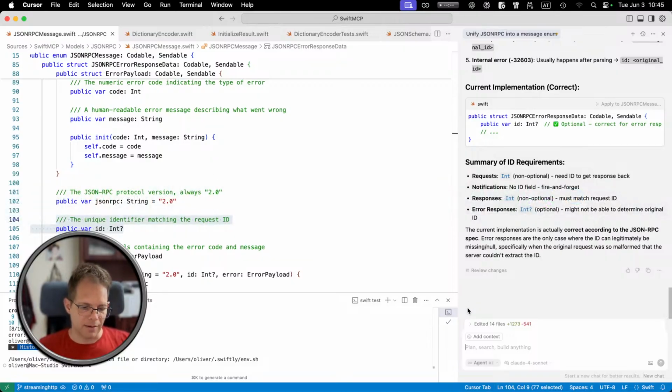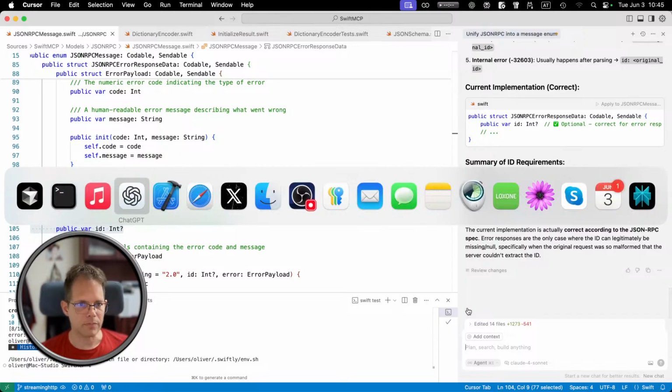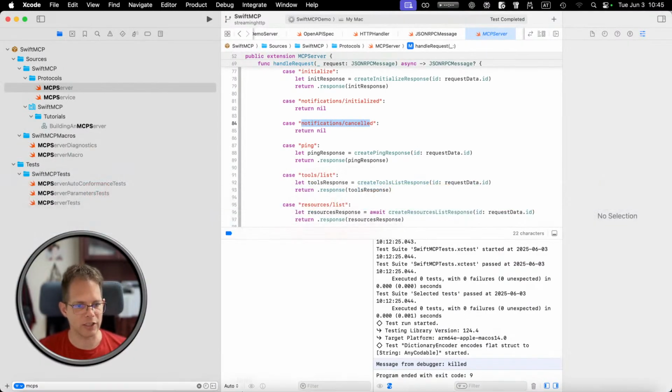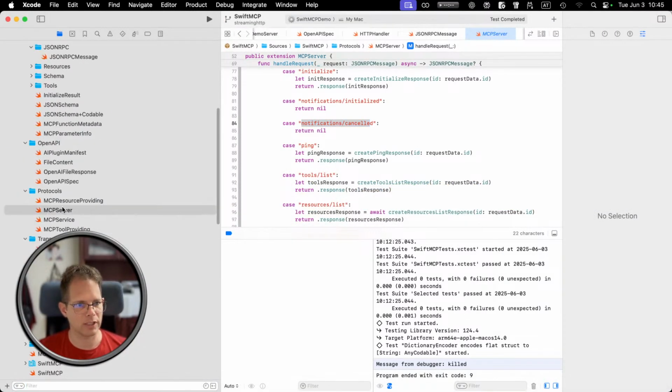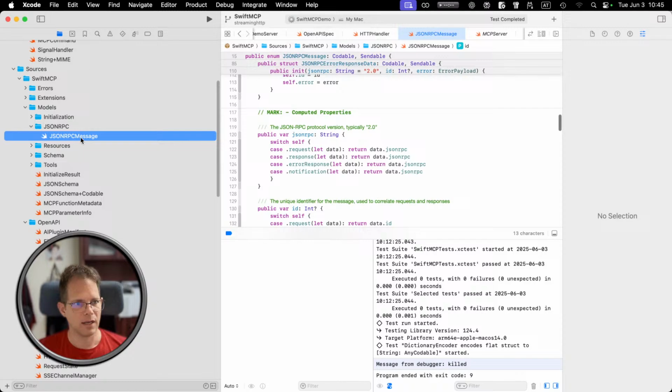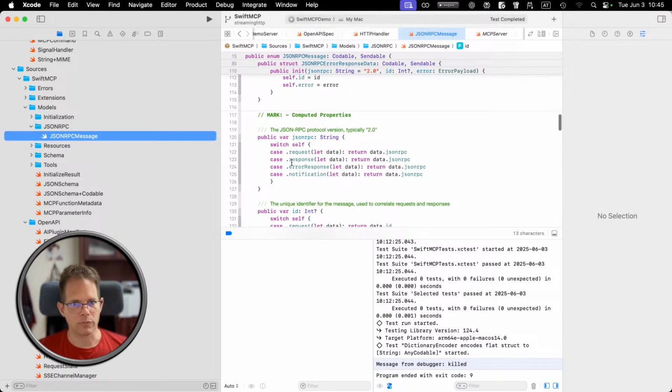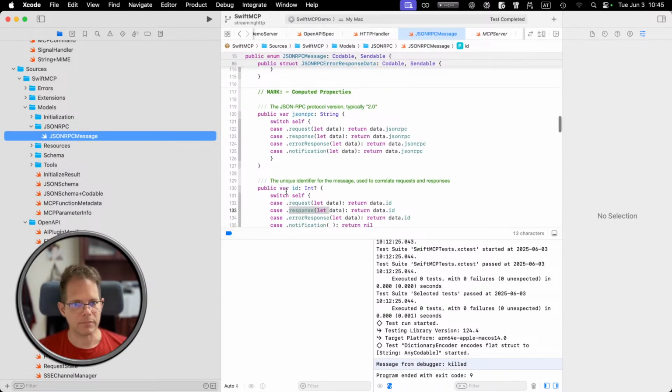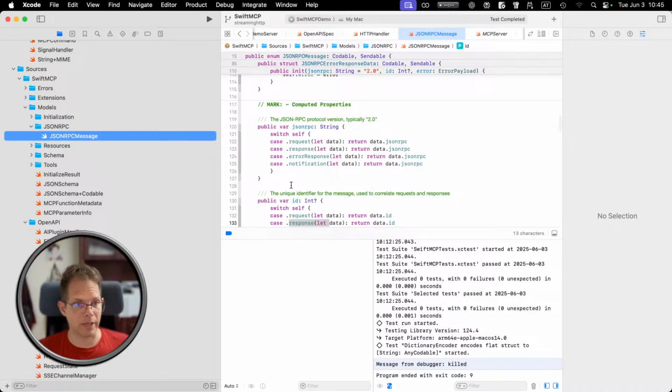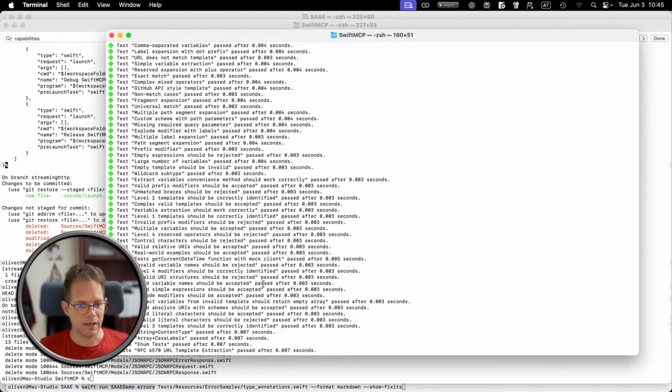Yeah, and now a piece of comment. It wasn't just what can I change in here. The reason why I went into unifying or changing how JSON RPC messages are told from each other. By the way, before I go into that, let me show you.